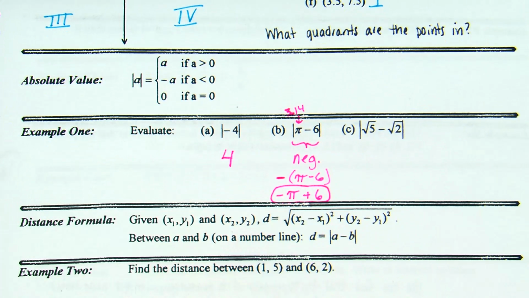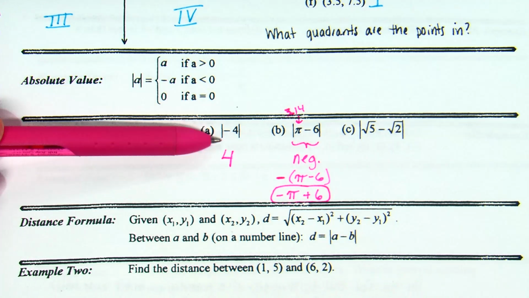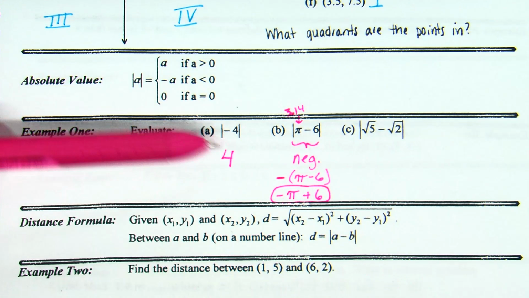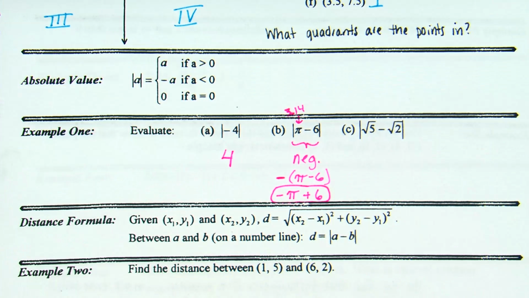If what's inside the absolute value has a negative value, basically multiply it by a negative 1. Okay? Essentially, that's what you could do here. This is a negative 4. If you take negative 4 and multiply it by negative 1, you get positive 4, don't you? Okay, questions? Have I made my explanation clear?